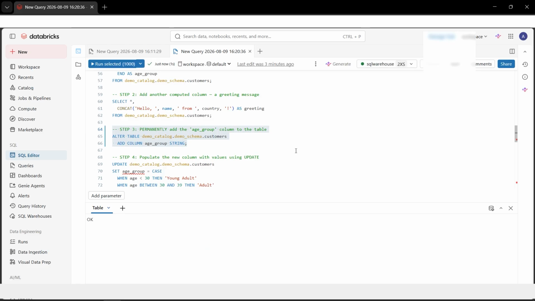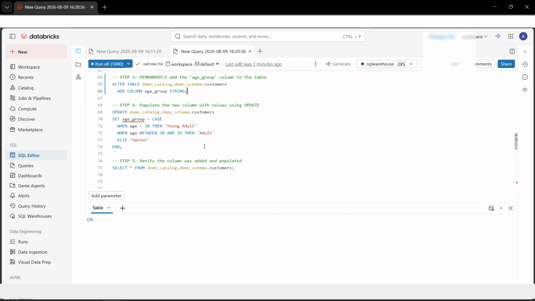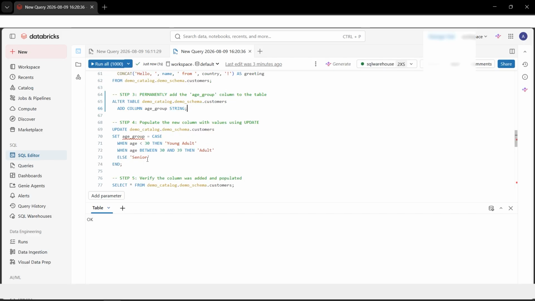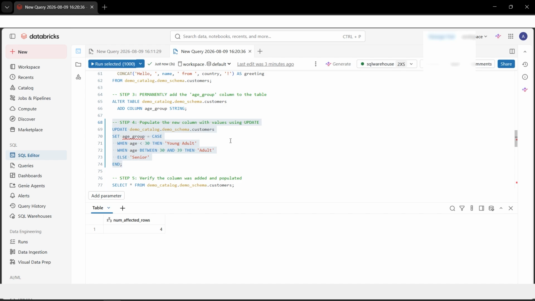This permanently adds the age group. If you look here, okay, it means our statement got executed successfully. Let's go ahead with our 4th step, which is populating the new column with the values. We have used the update statement here.